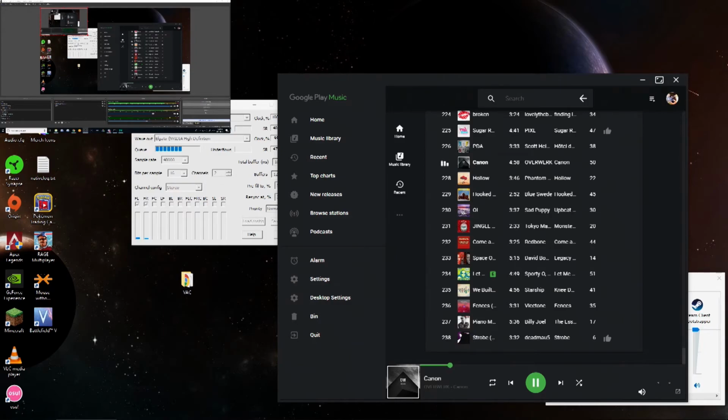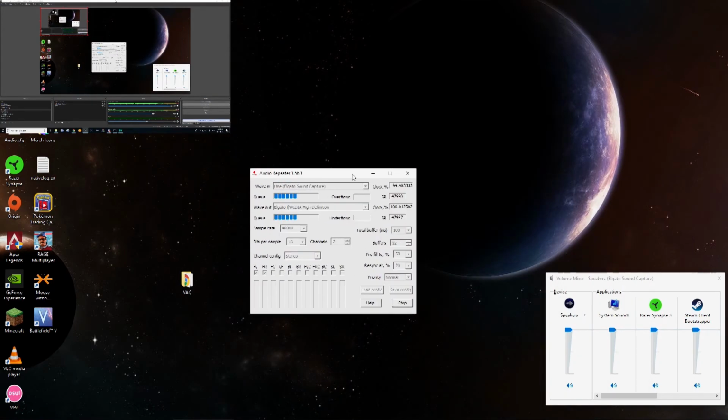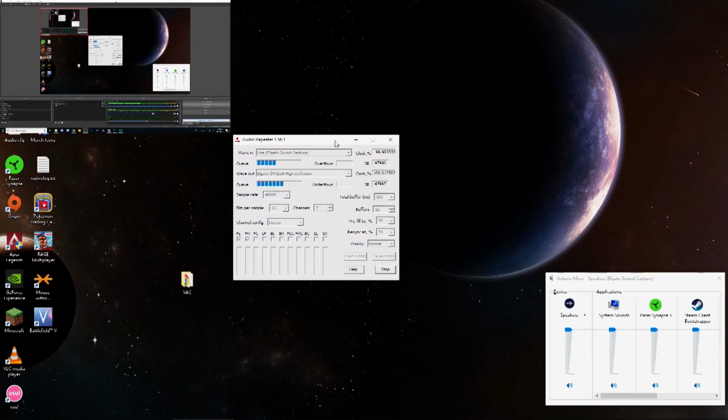I try to keep myself in between the green and the yellow. I try to keep my friends around negative 20 to negative 15. And then if I am playing audio, like music on my other computer, I try to keep that between negative 40 and negative 35. The Elgato also, I keep it around negative 30 because otherwise the game gets too loud. Because if you max this out, it maxes out that game audio. We're gonna go ahead and stop that. But that should be how you set up a dual PC system.